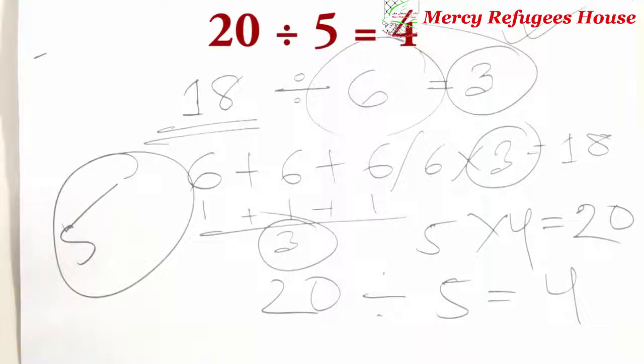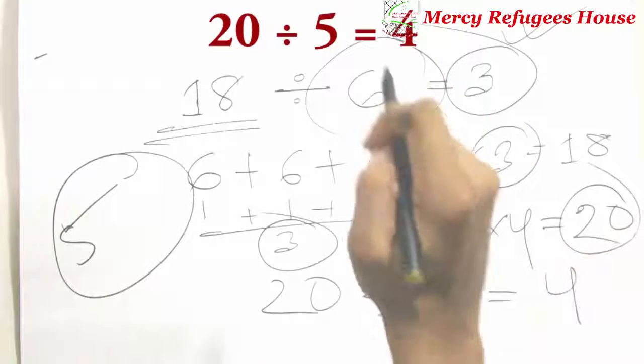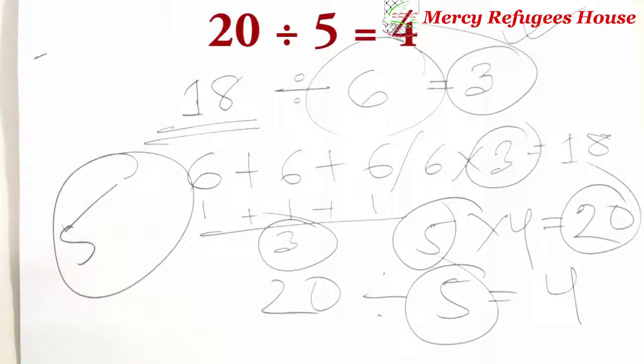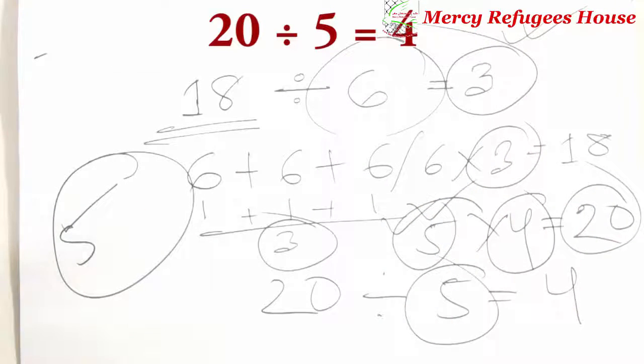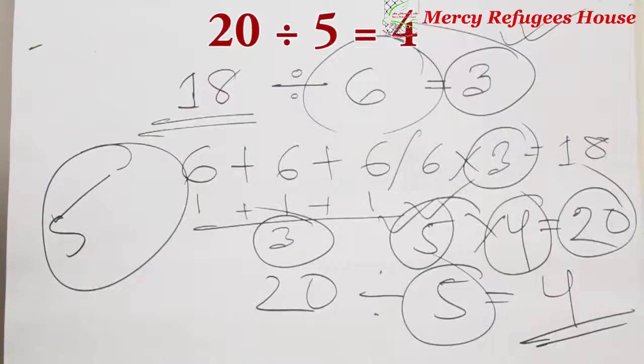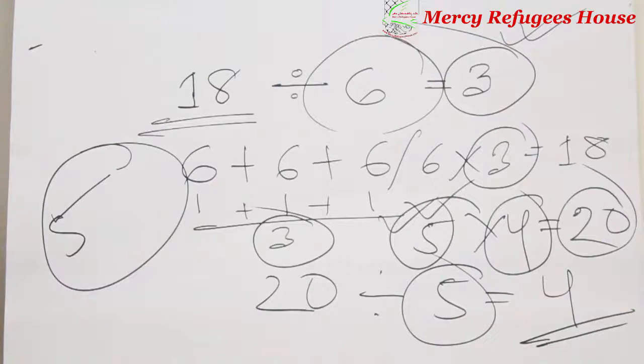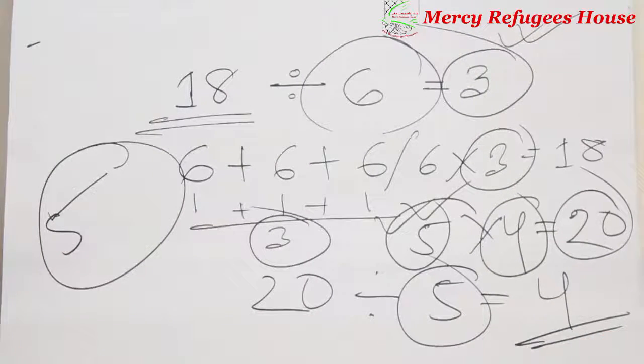What is our answer then? We have 5, we have 20. The divisor is 5, so we will be using the multiplication table of 5. The answer is 4. That's how we get this answer. This is how you get the answer 20, that means 4 multiplied by 5 or 5 multiplied by 4, we get 20. Here we are given 5, that's why we get the answer 4. This is how you usually use the multiplication table. Now go to the next example.